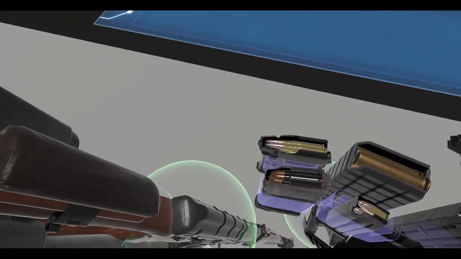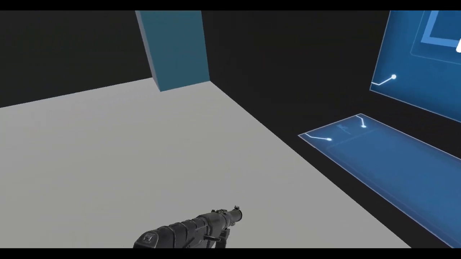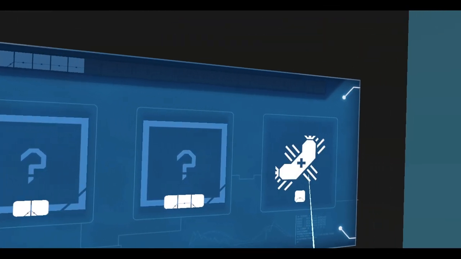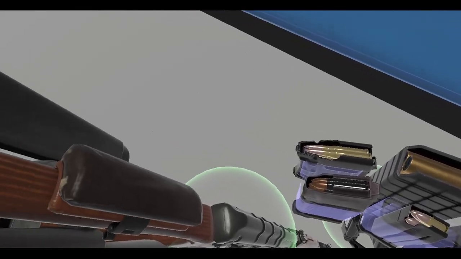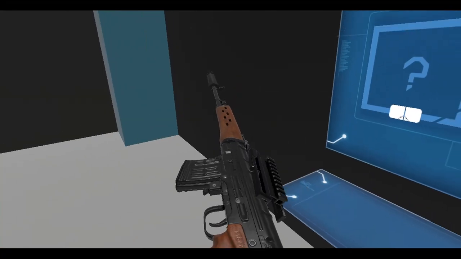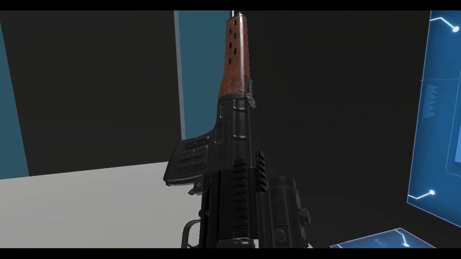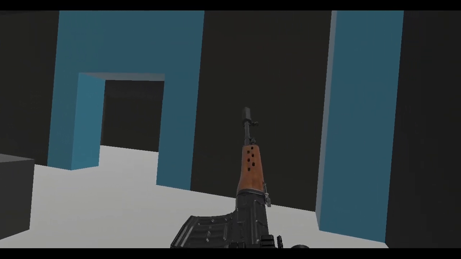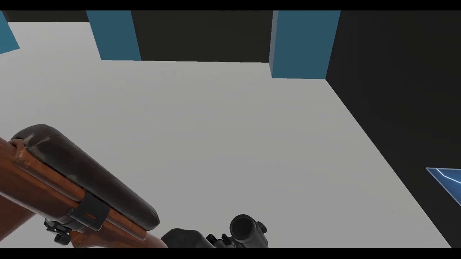This is a grip. Where am I going to put this? Right here. There we go. I need attachments. Oh, hey, finally, we get something. Where am I going to put this? I'm going to put this here. Okay, nice. All right.